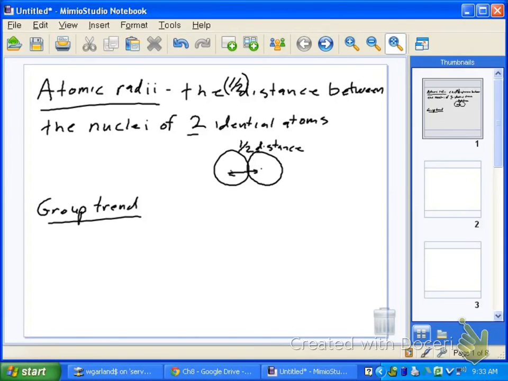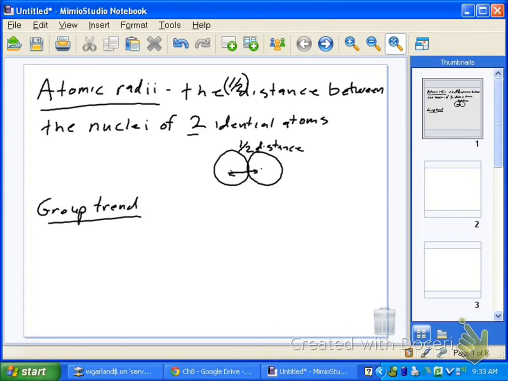If you look at the D's, guys, look at the D's real quick. They don't change in size a whole lot, do they? Look at the D's and their circles and their sizes. They don't change a whole lot. Why don't they change a whole lot? Because they have that S on the outside and they're filling the inner shell, D's. So that outer shell is going to change a little bit, but not a lot.